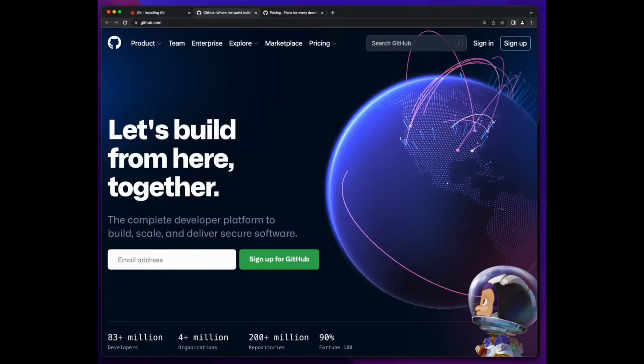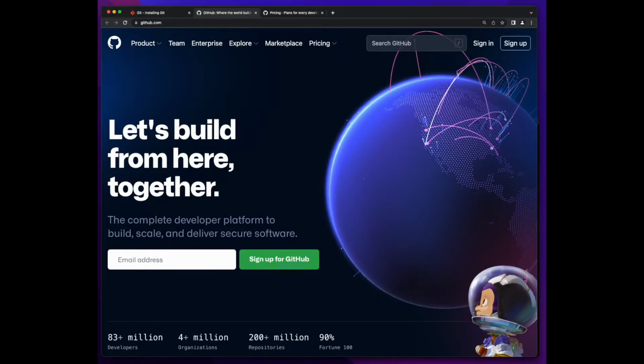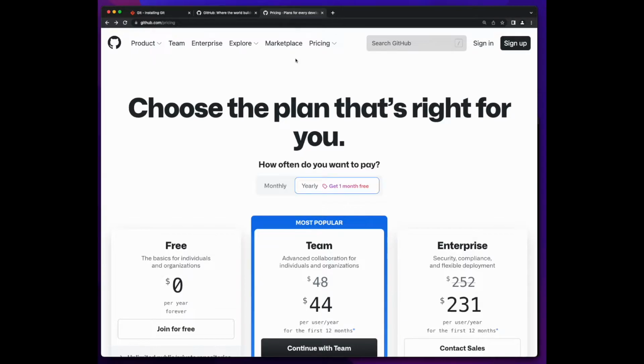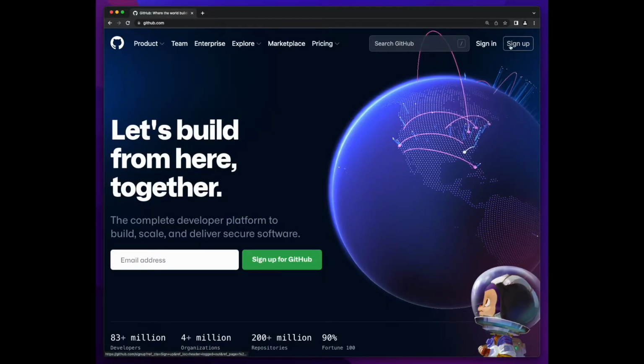Now, before we start using Git on our development machines, we'll need to set up an account on github.com. There are different account levels on GitHub, but the free account will be fine for us in this tutorial series. To get started, click the Sign Up button.